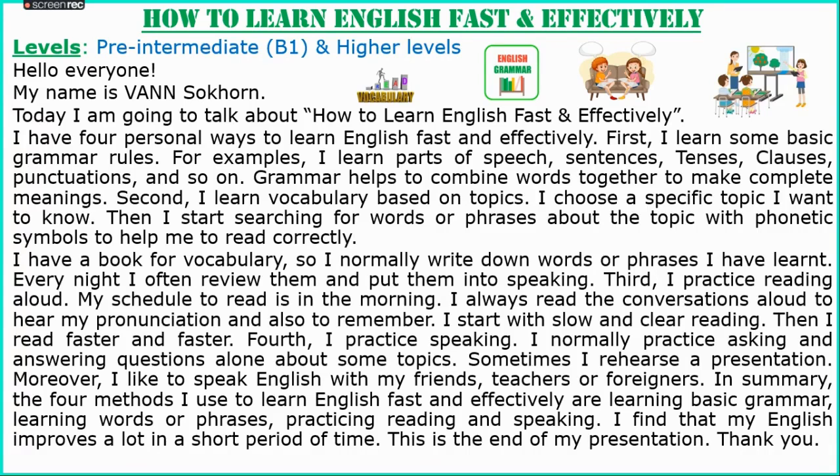Fourth, I practice speaking. I normally practice asking and answering questions alone about some topics. Sometimes I rehearse a presentation. Moreover, I like to speak English with my friends, teachers, or foreigners. In summary, the 4 methods I use to learn English fast and effectively are learning basic grammar, learning words or phrases, practicing reading and speaking.